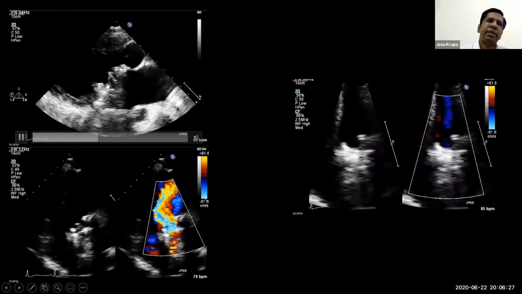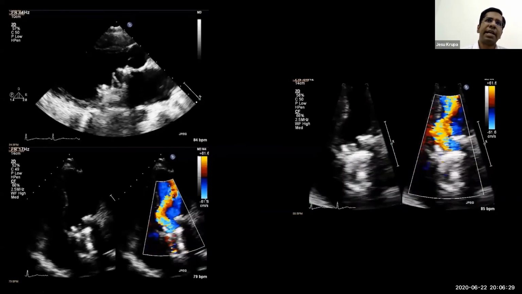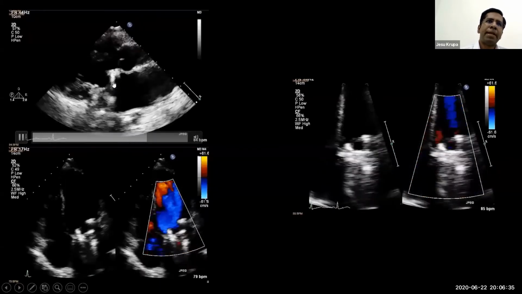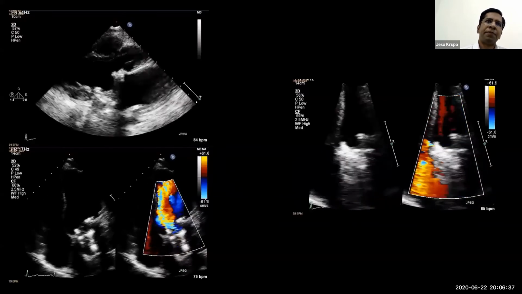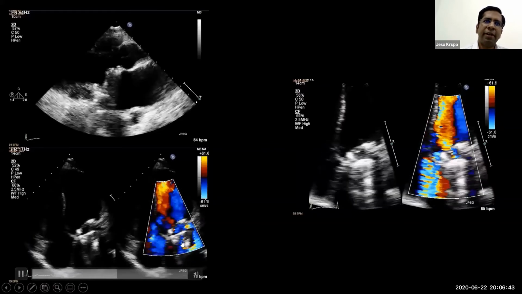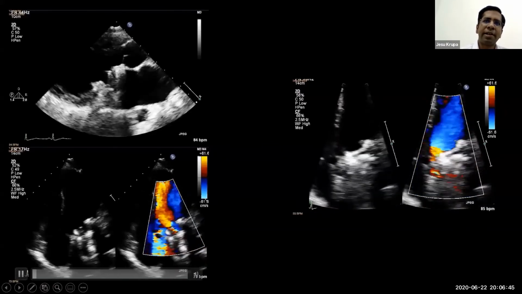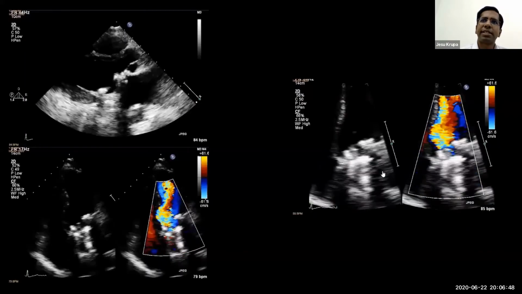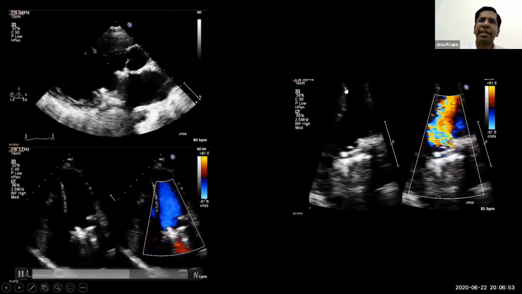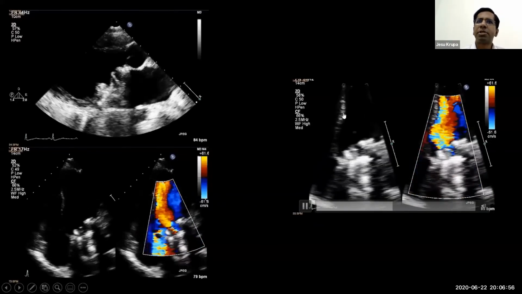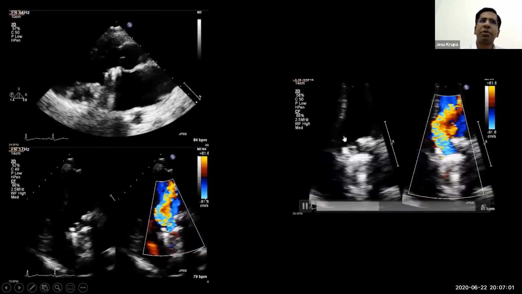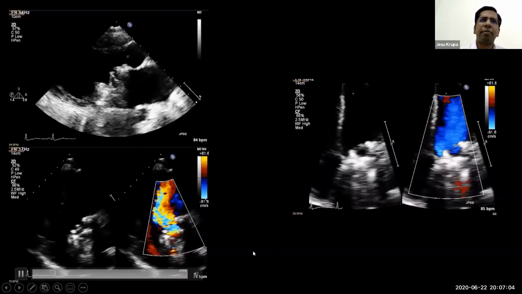So here, when we have a history that it's a bileaflet valve, but we are able to see only one leaflet which is moving like this, then we start thinking of something not normal. So then we look at other views also. As you can see, in all the views, you are seeing only one leaflet moving. And there is a lot of turbulence across the valve. So 4-chamber view, turbulence across the valve. Even the interventricular septum seems to be slightly under some kind of strain, and that motion is also not entirely normal.